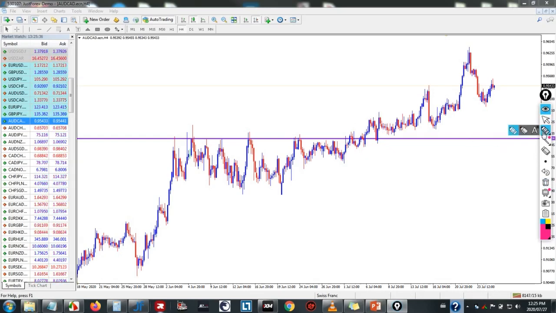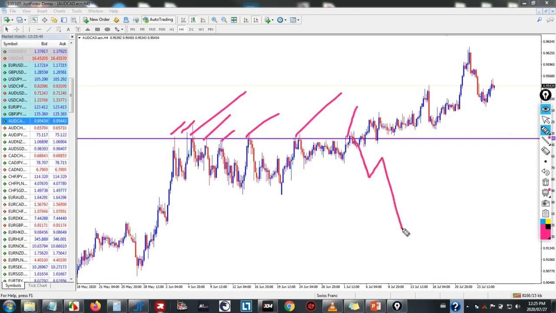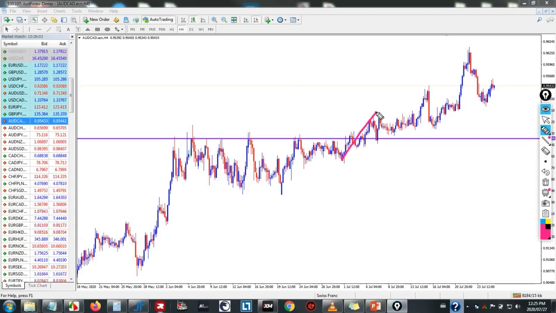Now can you see that 1, 2, 3, 4, 5, 6, 7, like 8, but this resistance failed to hold price and reverse the direction of the trend, because it was tested like 7-8 times, but it was broken. Why was it broken? They say that the more it is tested, the stronger it becomes, but it was tested numerous times and still it was broken. That's why I don't agree.